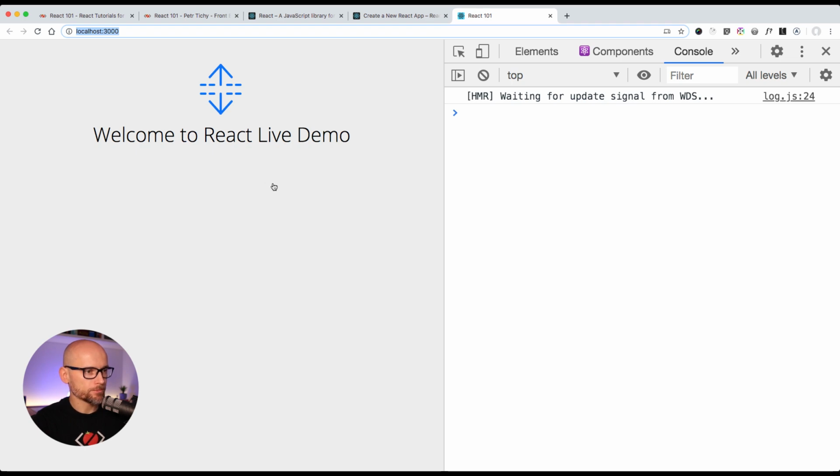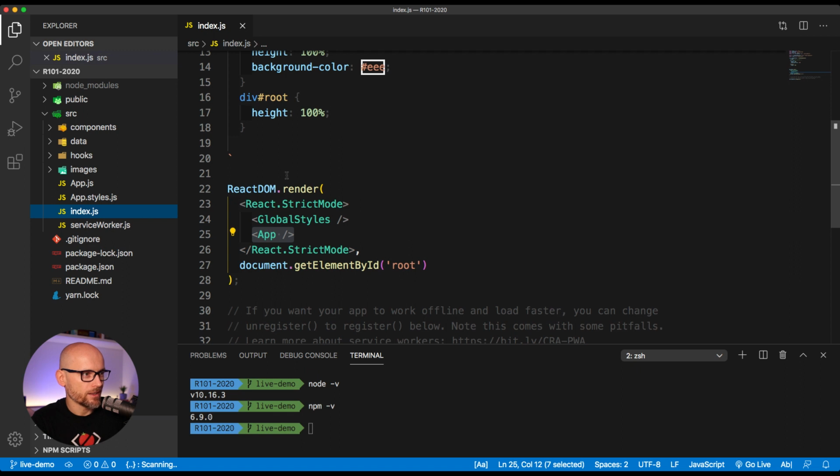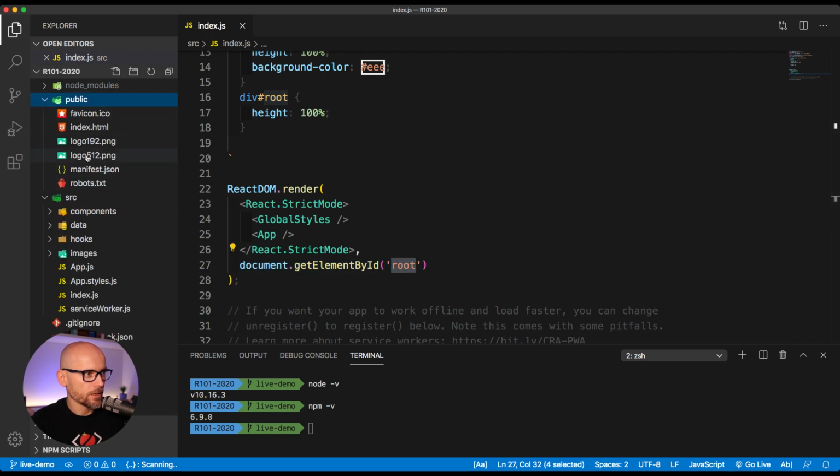Okay, so simple page. I deleted a couple of files, so you will have a test file in the root folder, and a few other files in here, but the main one is index.js, where ReactDOM render mounts one single element, or component. The component in this example is called App, as in the default create-react-app as well. So App is the initial component, and it is looking for a DOM element with the ID root that is in the public folder in the index.html.